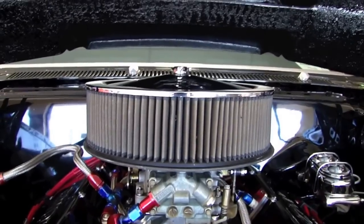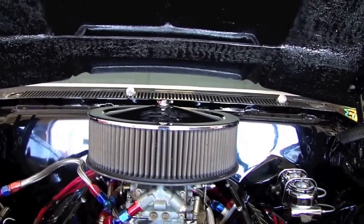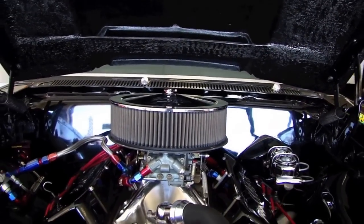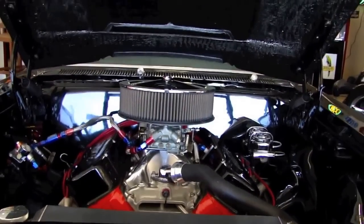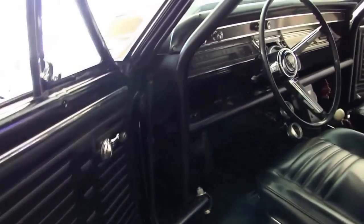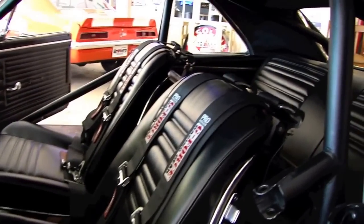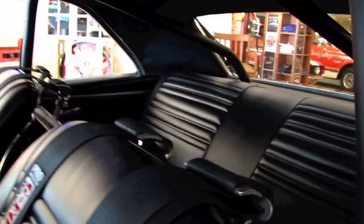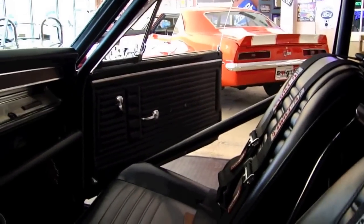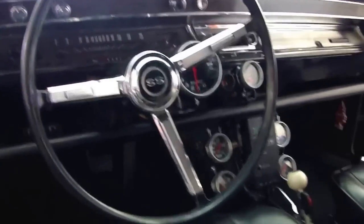Conical air filter. I don't know if you can see it, but we've got a couple bugs sticking in there. This car is streetable and has been driven on the street, so this is no trailer queen. Let's take a look inside here. The first obvious thing is that this is all business. But also take note how the interior is finished off — once again completely redone, very high standards. Full instrumentation.